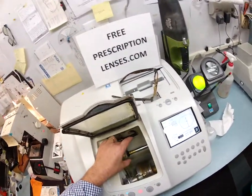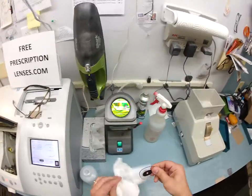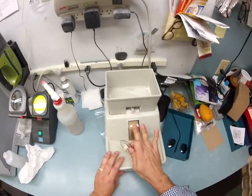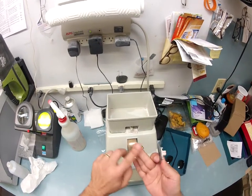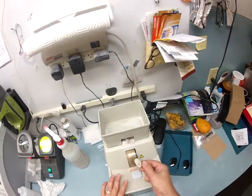Okay, so I'm going to take it out of the chuck. Thank you, Chuck. Excuse me, Charles. Okay, so I'm going to dry the lens off. I'm going to go over to my hand stone and try and remove. Now, this is completely flat. I can put my finger against it while it's running, and it does get warm, but I'm going to go all the way around. And this is known as the safety bevel.